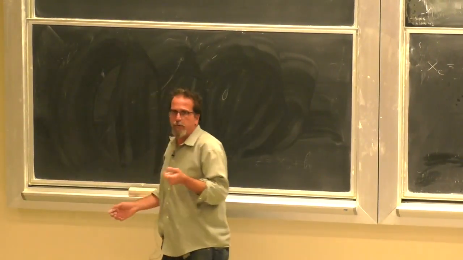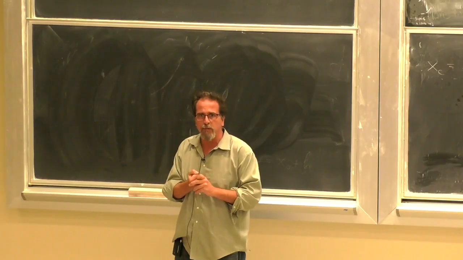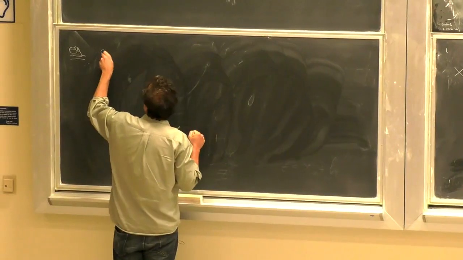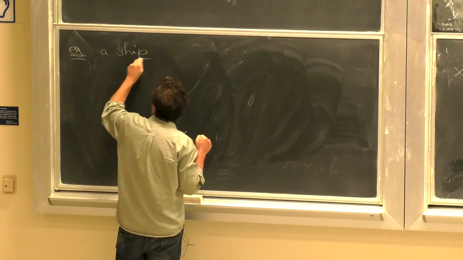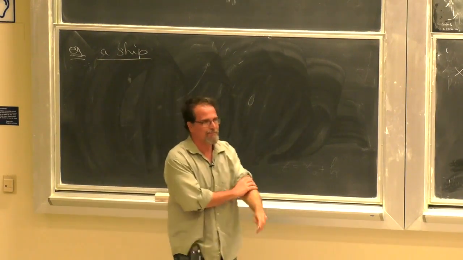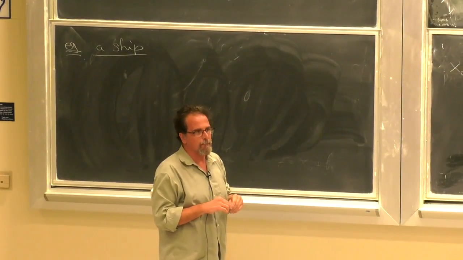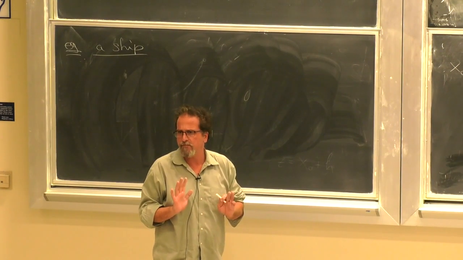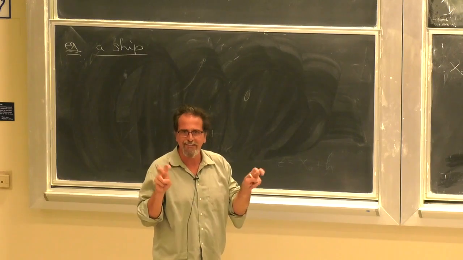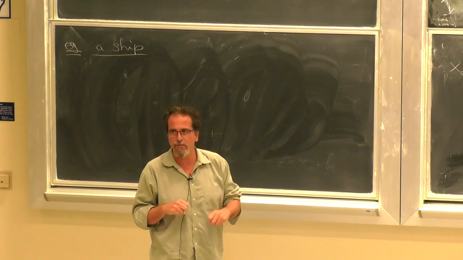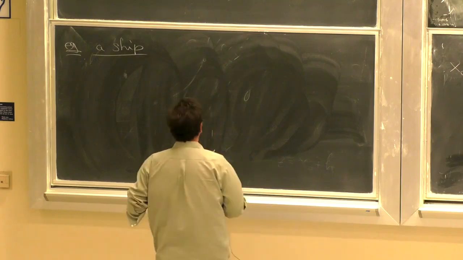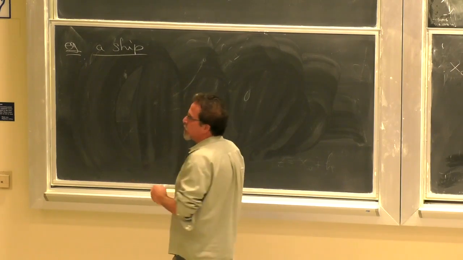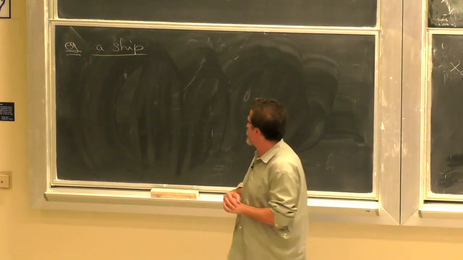So what's an example I want to do? I was just thinking about a fun example, and I think I'm going to go with a ship. I like the ship example. I'm going to do a hard density, as hard as you would get on a quiz. So let's do a hard density here.